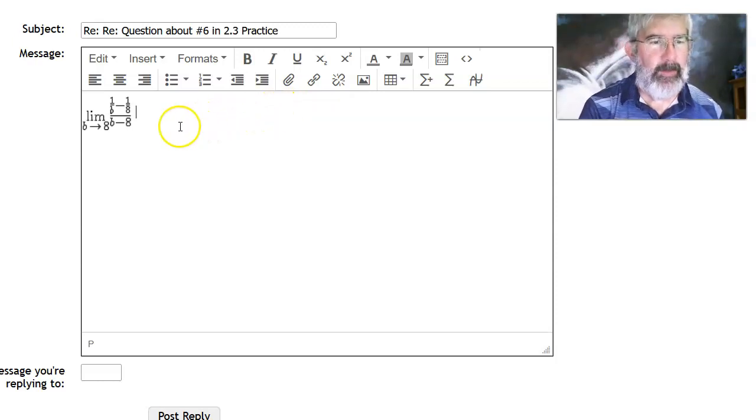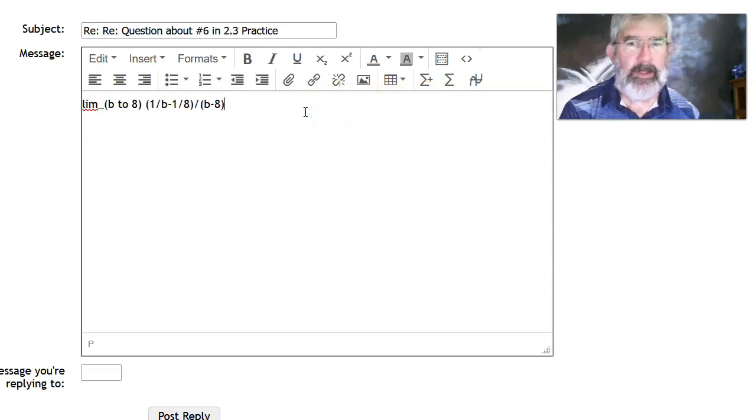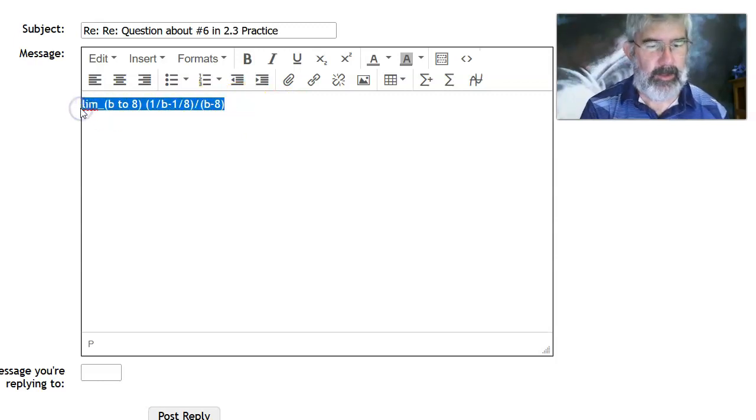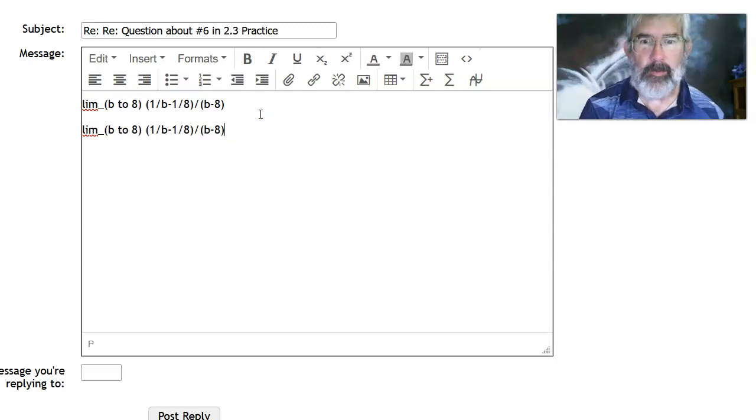Now, typically, I do not put it in math yet. So I'm going to undo that and leave it like this. The problem, once you're in math mode, WAMAP doesn't like cut and paste. So I generally don't do it until the end. So I would leave it like this and then say, okay, I'm going to copy this. And for the next line, I'm going to paste it because I'm going to do some work to it.